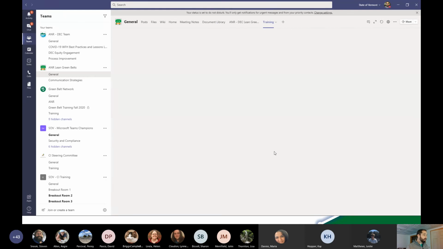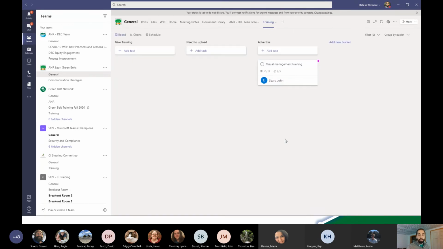And in a second or two, it will load up with that plan. So it's very much in line with Microsoft Teams and the intent of it being a one-stop shop for a team and the work that they're doing. So you can see right off the bat, it looks pretty much the same. It's missing a lot of the stuff on the left-hand side because it's about the team, not the individual.